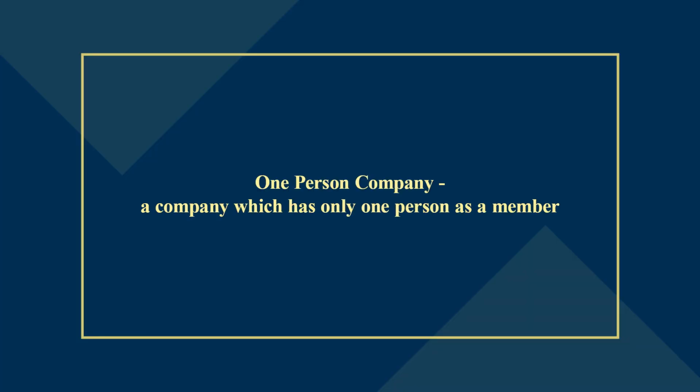Defined under Section 2, subsection 62 of the CA Act 2013, a one-person company means a company which only has one person as a member. The Act says such a type of company shall have a minimum of one director in its board. Its sole member can also be the director of such company. With the introduction of the concept of one-person company, small businesses can now be corporatized. In the one-person company, the legal as well as the financial liability is limited to the company alone. The conversion of a one-person company into a company under Section 8 of the Act has been barred by the companies rules of 2014.